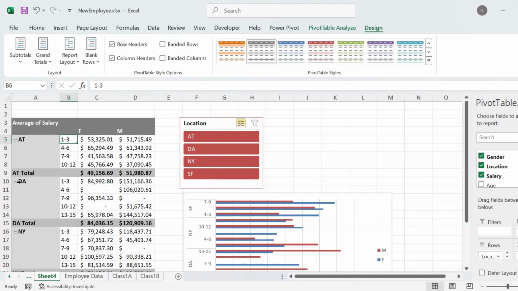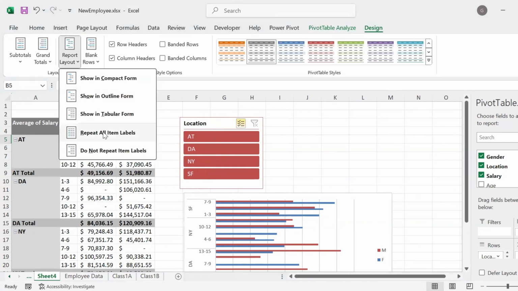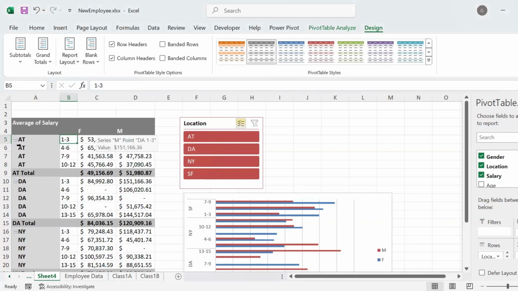What if I need to fill in all the blanks of the location? Again, from report layout, I will choose repeat all item labels. So every location will be repeated in its section. The small buttons to collapse or expand.